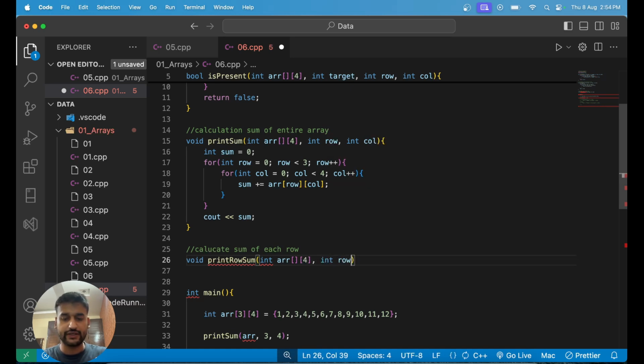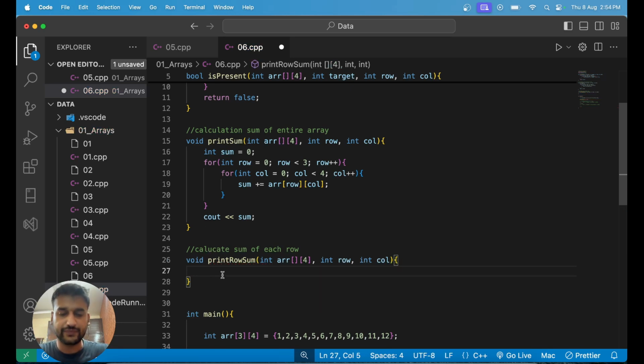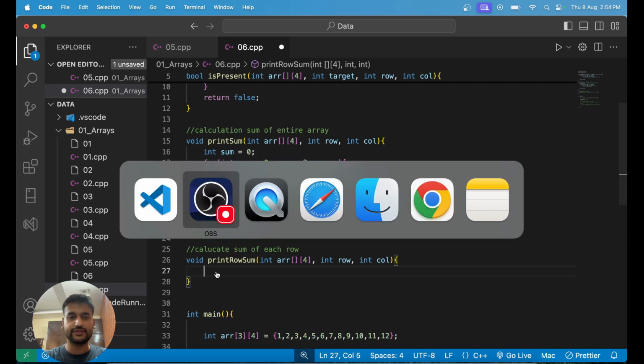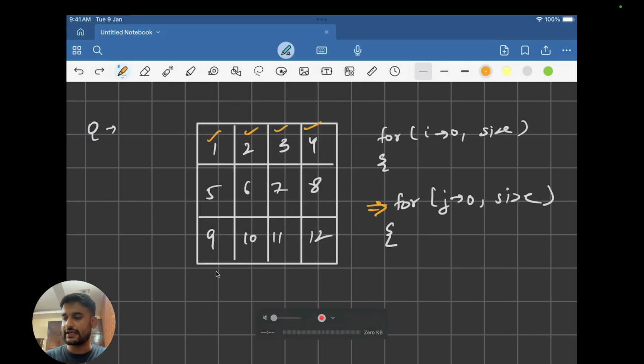and it is going to take a row and a column, and then again it is going to have the 2 loops, right? But basically what I need to do is, let me just go back. What I need to do over here is that I have to basically say that if I have finished the iteration of this particular row, there will be some variable I will be maintaining.